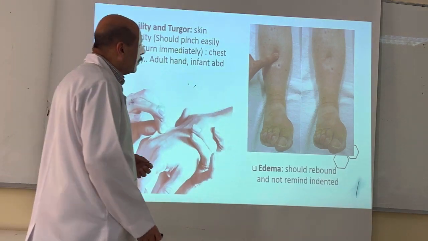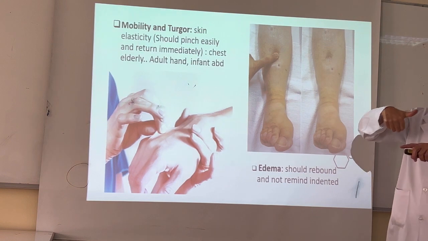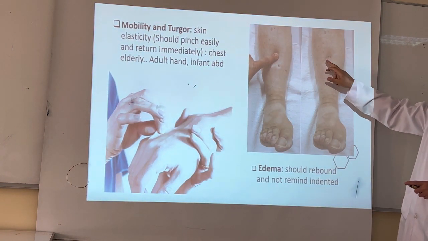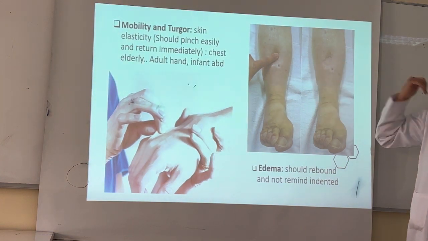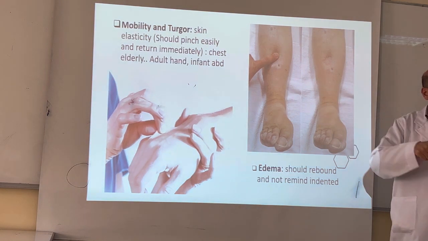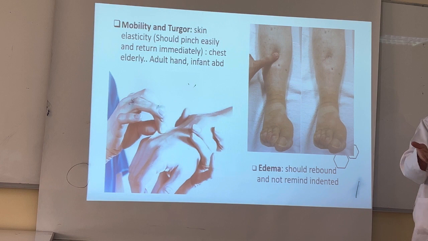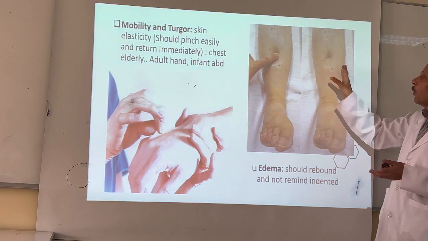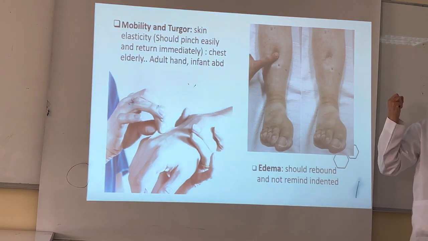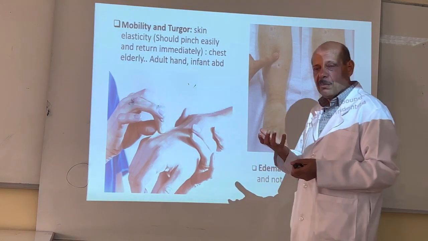See here, there is edema. So when we are palpating, when we are pressing there, it might not return back immediately, because when we are pressing, the excess fluid in the tissue will move to the other tissues and it will need more time until it returns back. So we call that pitting edema. So edema is there.